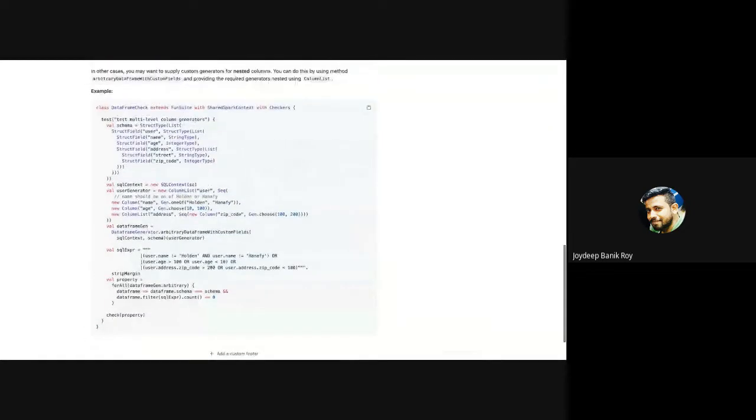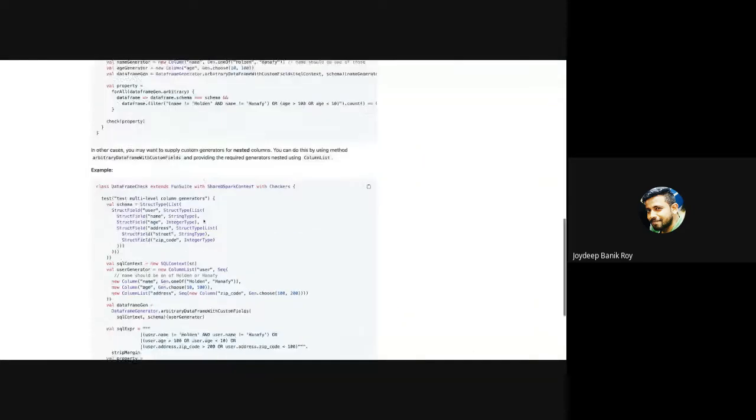Same thing here: you provide a column name, then say generate one of these names and choose one of these numbers. Then you can call arbitrary data frame with custom fields, things like that, and it would help you generate all these data frames. So this is how the data frames will be generated for you.